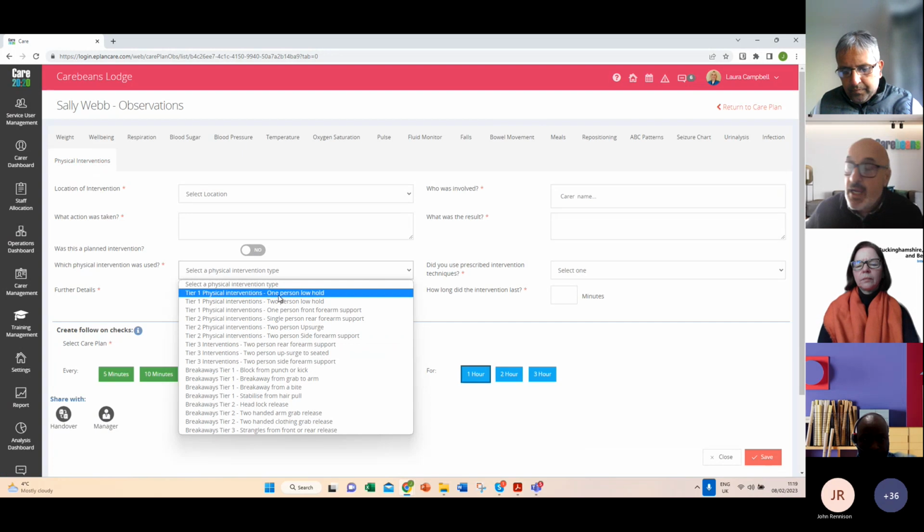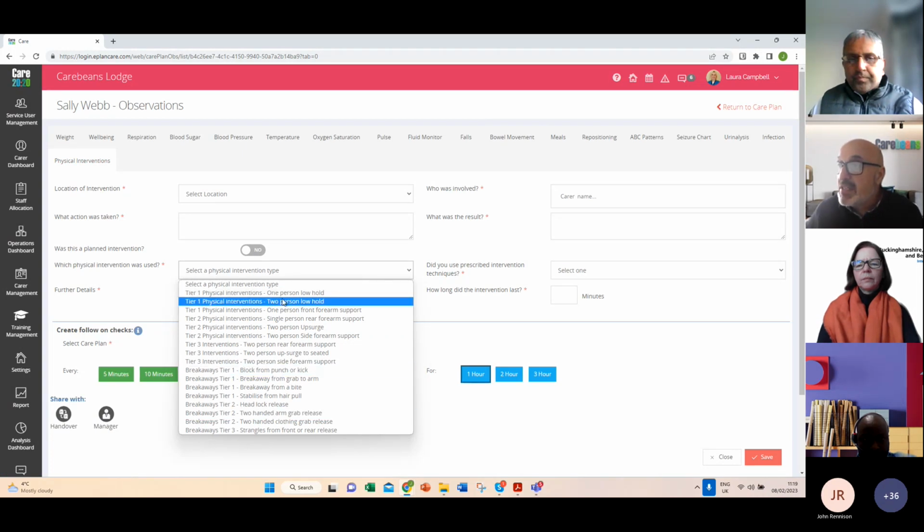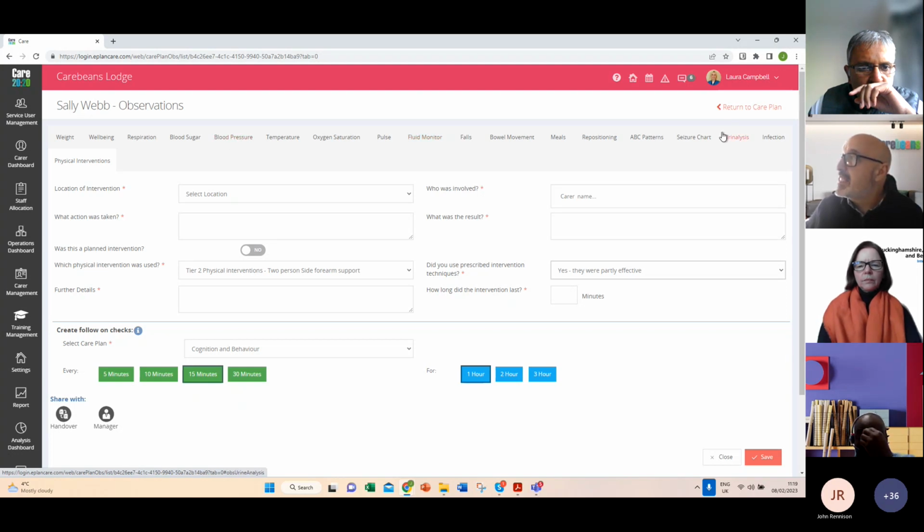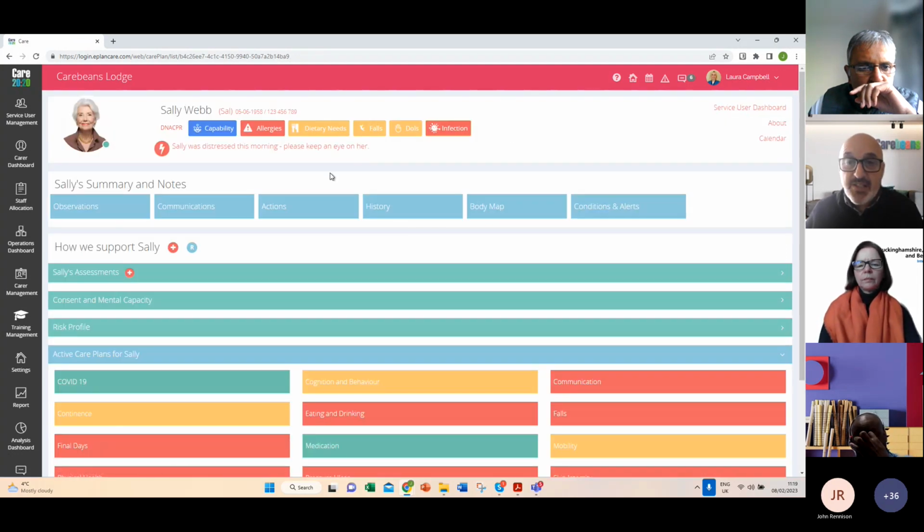For some of the people on here, you may have to manage interventions. We can put the intervention detail in here, and we can even set up very quickly follow-up actions for an intervention. So every 5 minutes for the next hour, we might need to go back to this room to check the person's okay if there's been an intervention. This is a standard set of observations available across the system for all areas of use. When you're setting them up, you would switch the observations on or off for the particular resident, client or service user you're looking after, so you're not bombarding the carer with a whole suite of observations when you don't need to use them.